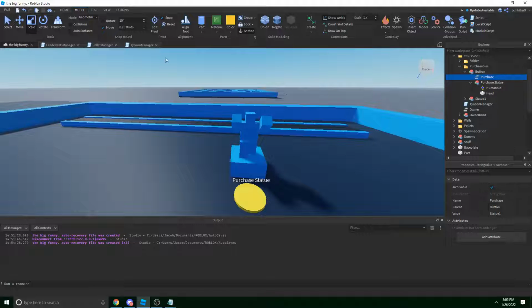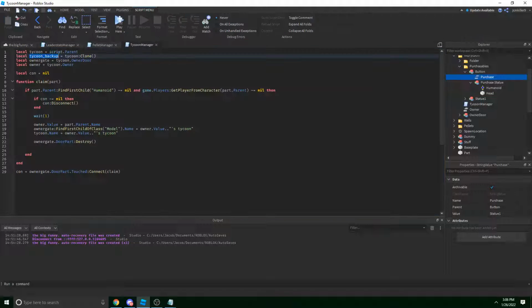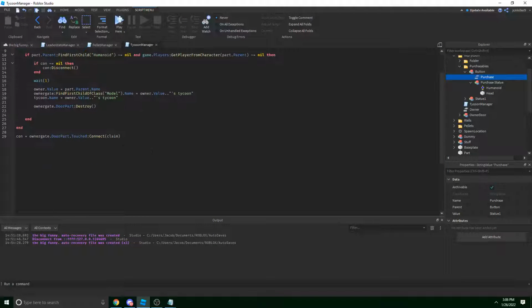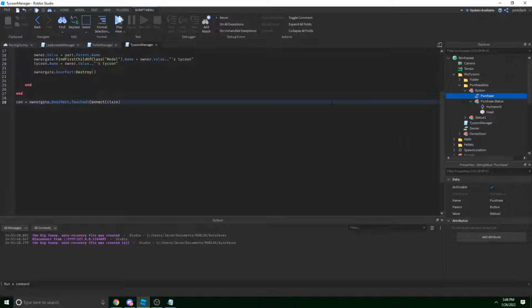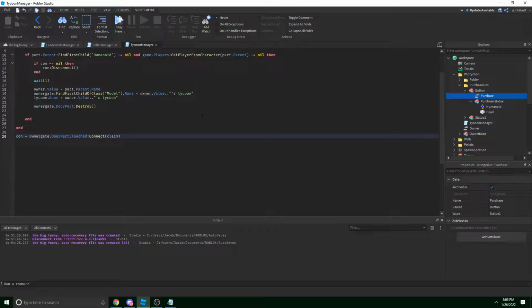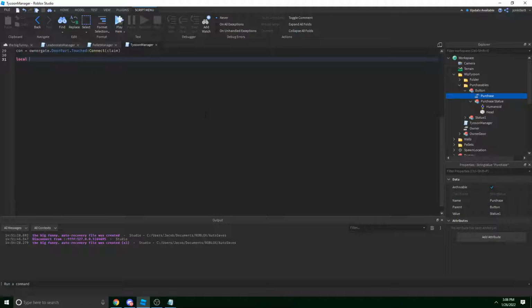All right. Tycoon Manager. Let's see. Now we're going to say local list equals tycoon.purchasables:GetChildren(). We're going to say for i equals number of list to 1 minus 1 do.